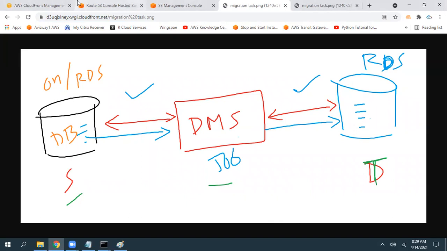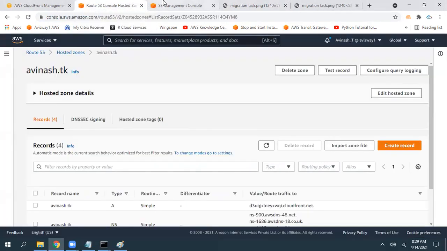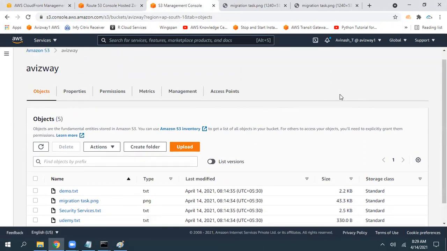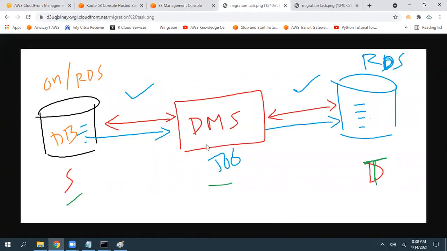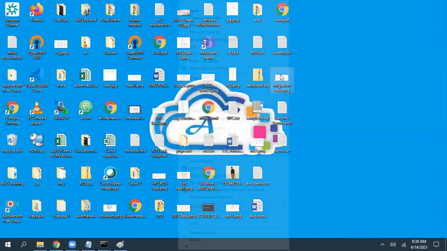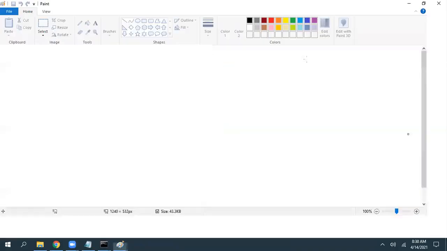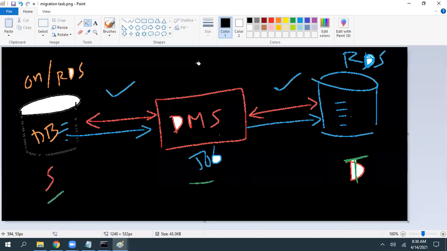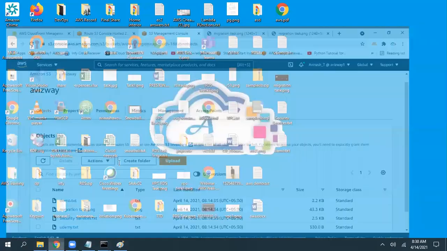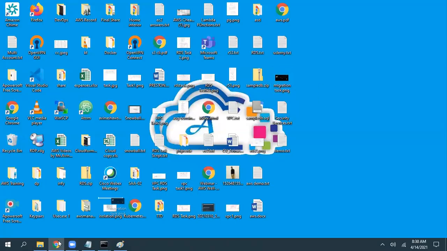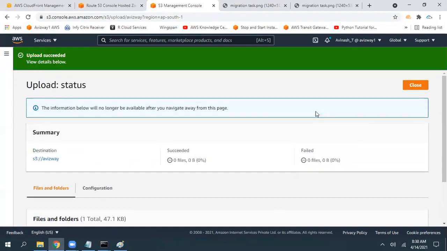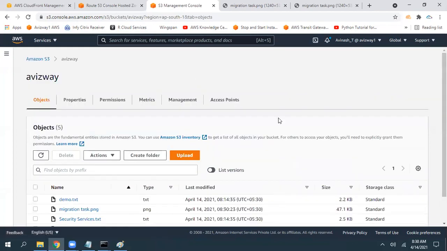Now I'm going to perform some modification to this image and upload it to my S3 bucket. Let's see whether the latest file is going to be delivered or the previous file. So this is the image, right? I'm going to edit this with Paint and just fill it with this black color. Now this image I'm going to upload to the S3 bucket. Scroll and drop it to the S3 bucket, scroll down, click on upload. Now the file got uploaded.